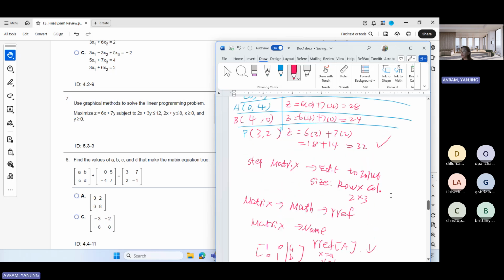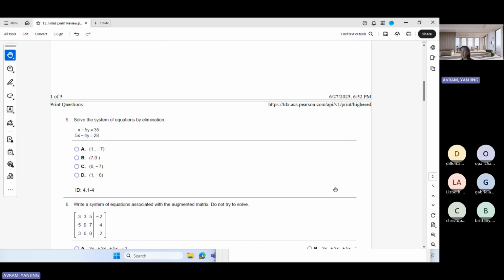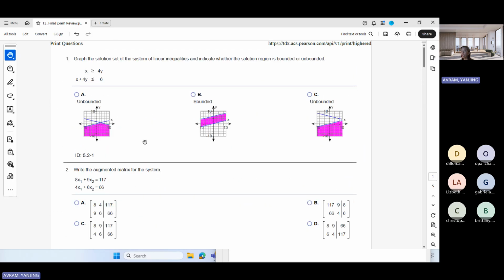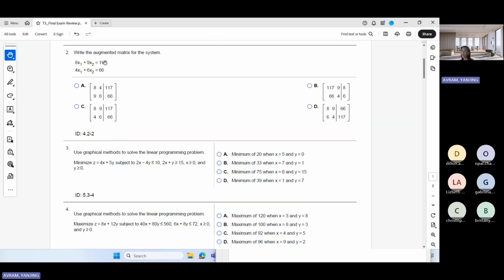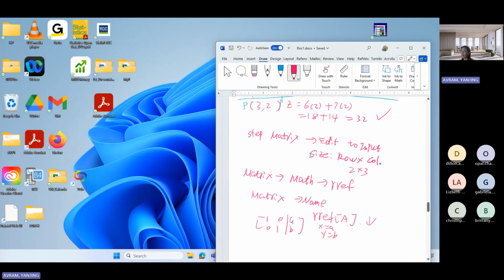So it should be really easy to use a matrix to solve this kind of equation, even for chapter 4. Any kind of equation you can write down as a matrix and then use the matrix to solve. Hopefully this will give you a little bit of a boost on how to use the calculator. It will be really, really helpful. Okay, any questions?